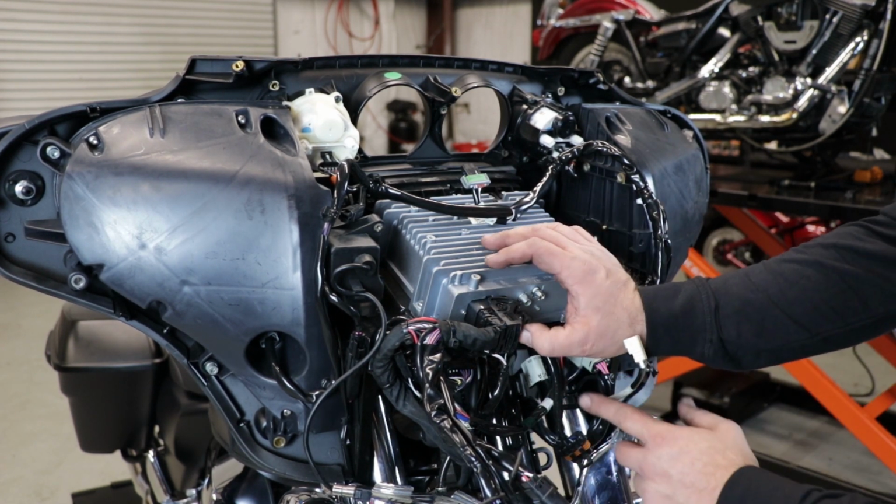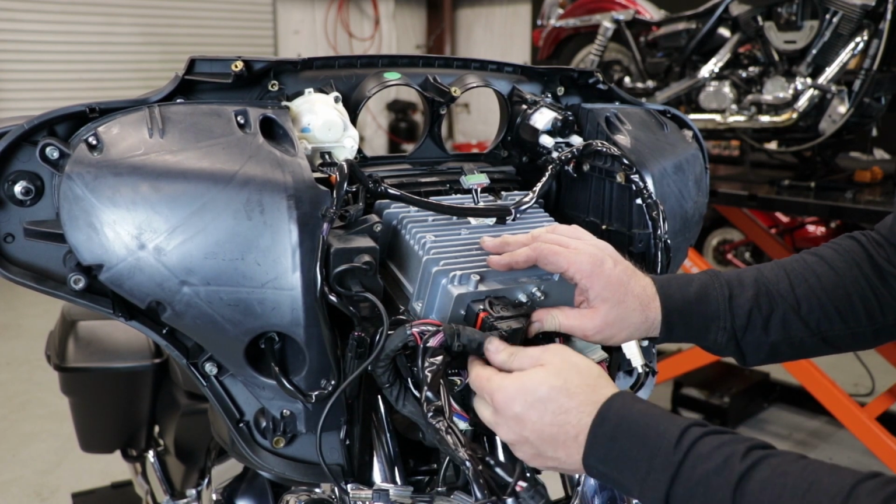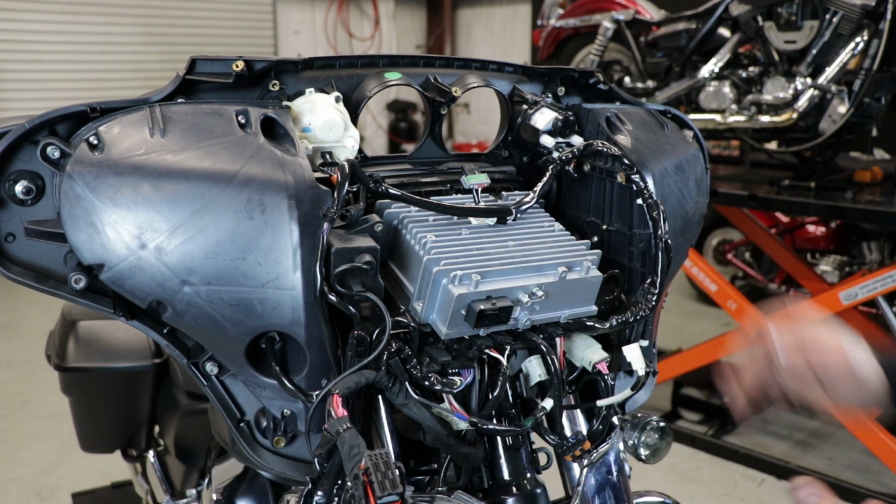Right here there is a lock. You push that in, flip the lever over, the radio wiring harness comes out as well.